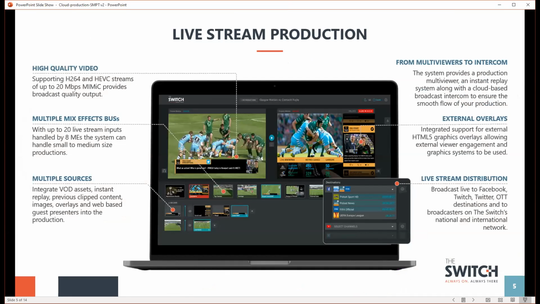A bit about the production switcher. So we're at a point with the product that we can handle 20 live video streams into the product.